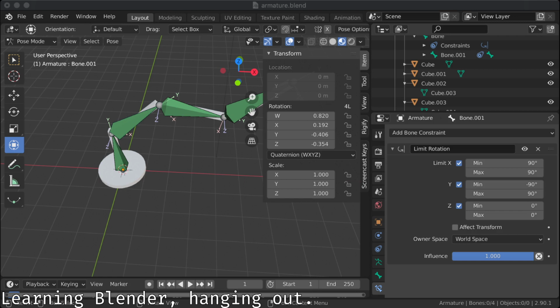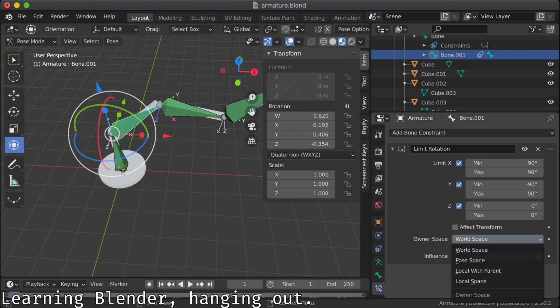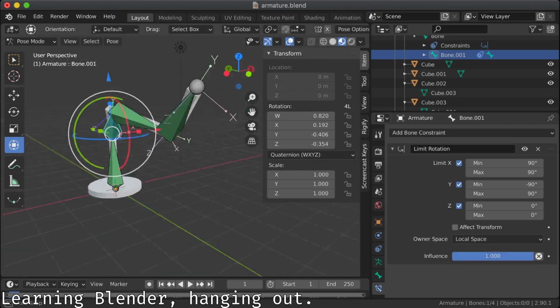Hmm. I see. But no, the world space transform was really just to teach a different lesson.